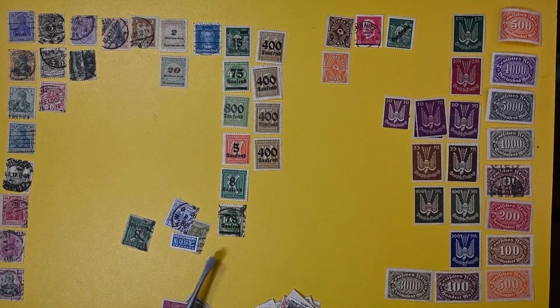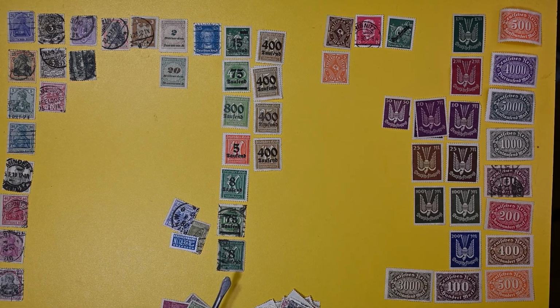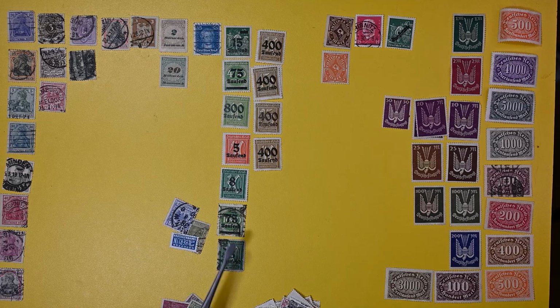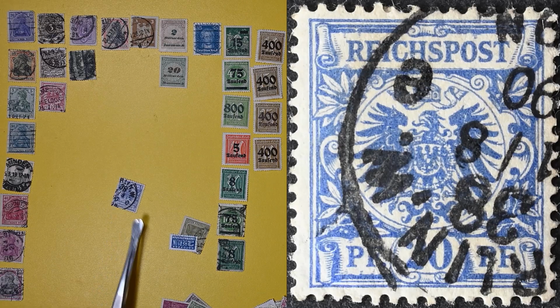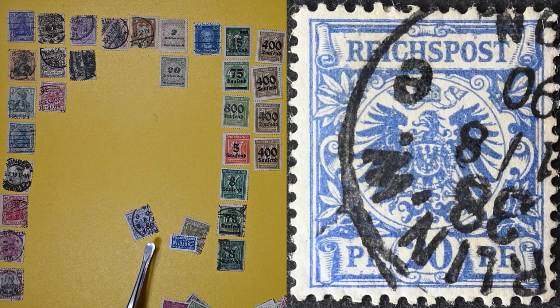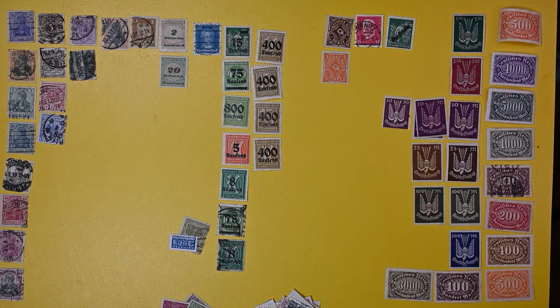Even though it's canceled, we still have to certify these cancels, if you will. And when they are just inky blobs like this, that could be impossible potentially. Otherwise, people will not pay full value for them. Not that I'm planning on selling them. I like the cancel on this one. I can't really read it all, but it looks pretty clear, very bold. And that black on that darker blue looks nice, so I like that stamp.